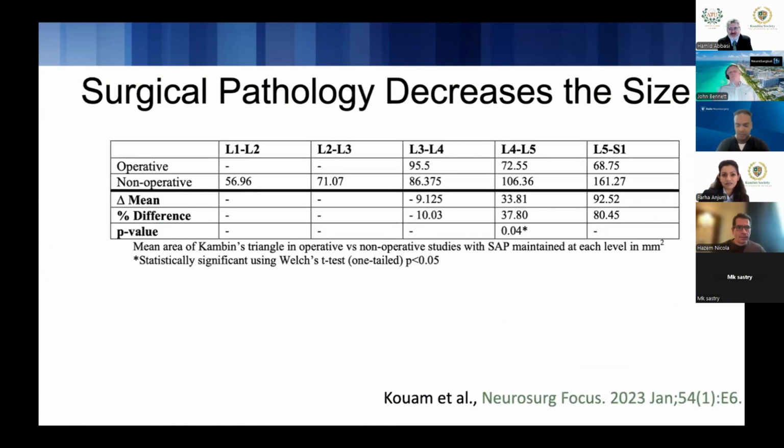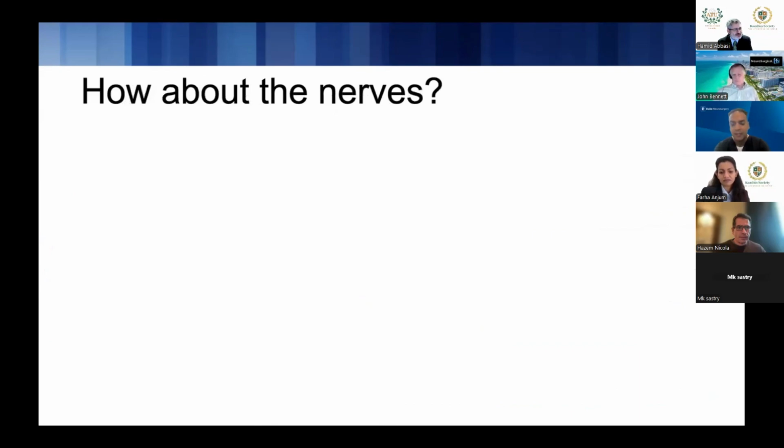One of the key things to realize is that that was done anatomically, but as surgeons, we deal with pathology. And so if you have a disc herniation and or a spondylolisthesis, that area can actually decrease. Now, a lot of the work was done using anatomical structures or CT scans, but as other speakers have spoken of today, what's critically important is that exiting nerve root and the DRG.